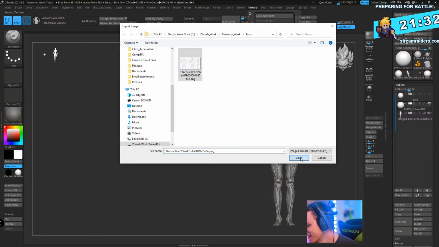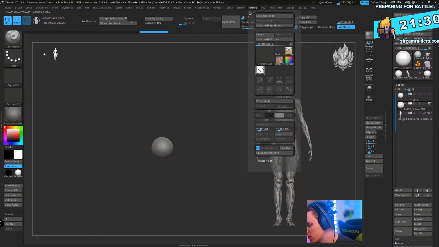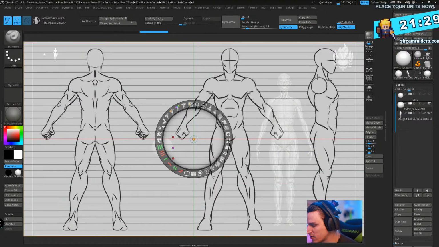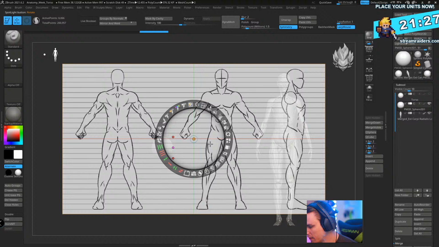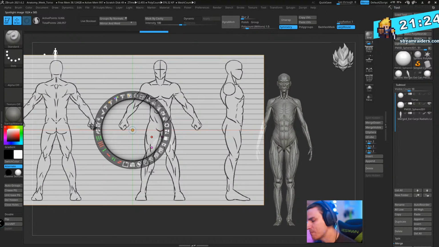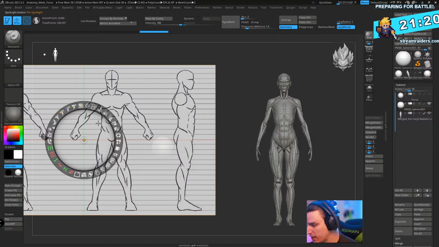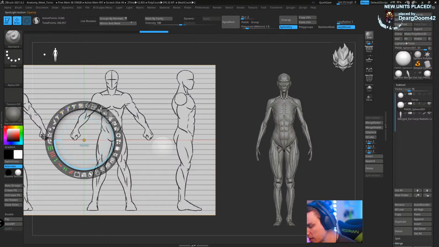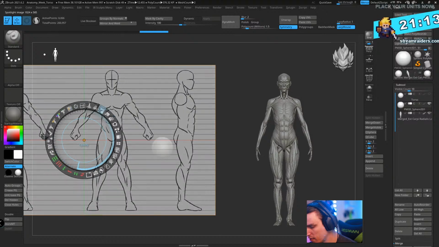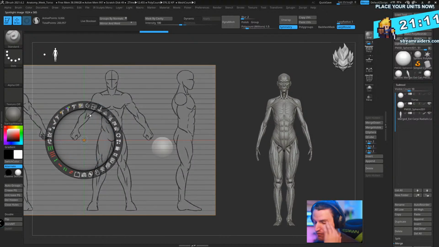All right, so texture. I'm going to bring in a character sheet, and I've been using this a lot where I've been blobbing out shapes and then shaping them to the sketch just to get something a little bit quicker. It's actually what I did last night when I did the sculpt off, which I did not show you guys.